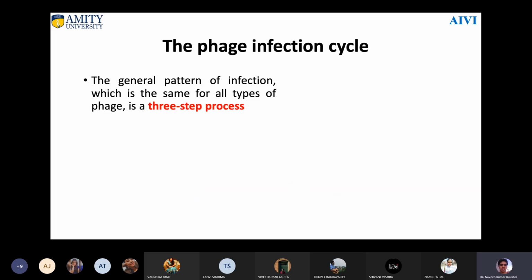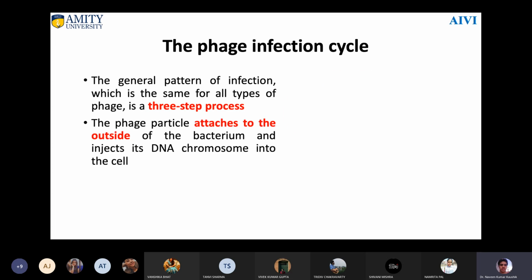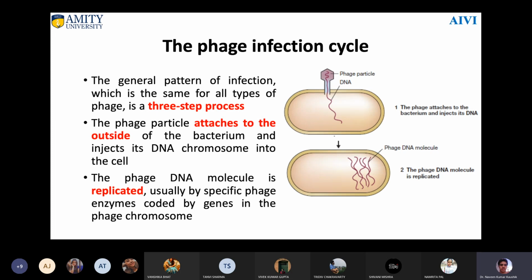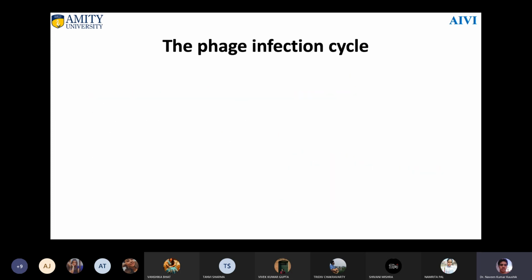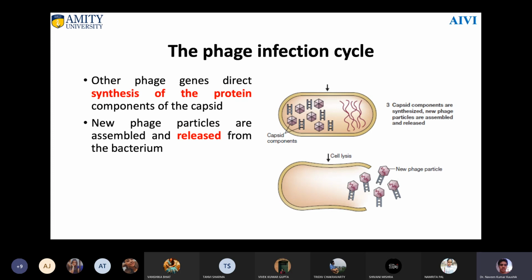Then we talked about the life cycle, how this phage is going to replicate, because the life cycle is what makes them useful for us. How they replicate, whether they are sustaining within the cell or not, and in what way we can use them. So we looked at the lytic and the lysogenic cycle. It infects and then leads to the release of new phage having a new DNA or RNA molecule.